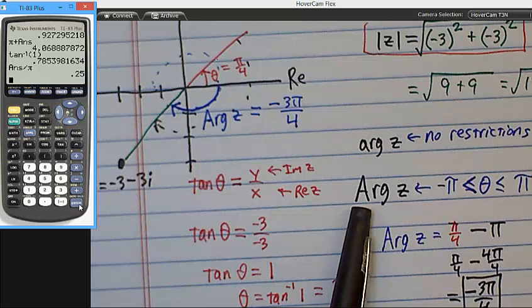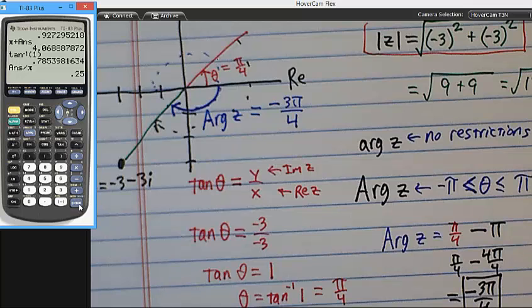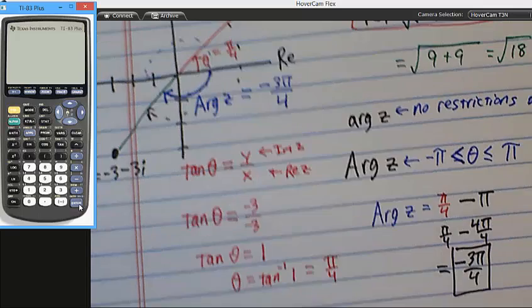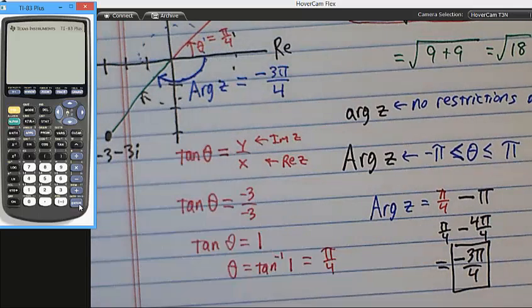You see, the whole point about big argument is that we want to have a unique answer, a unique representation of the complex number. And if you're allowed any angle you want, we know there's infinitely many answers. So this way I restrict it and I say, well, look, I won't rotate more than 180 degrees either direction, and that way I can represent each number in a unique way. Okay? So that's why I want to subtract, and that's why I want to be very careful when I draw my picture. Does that make sense?